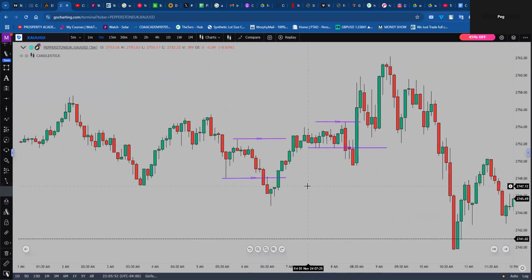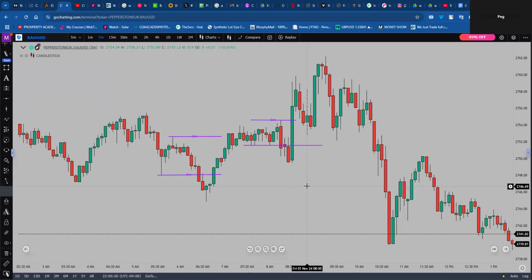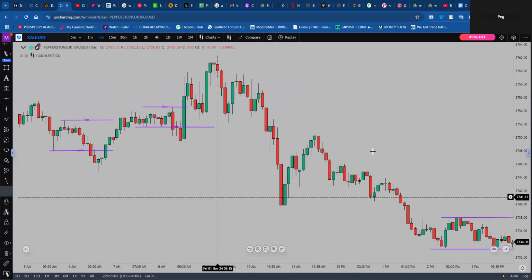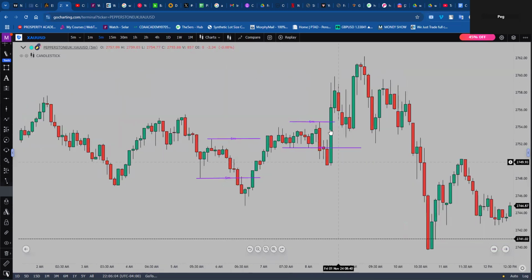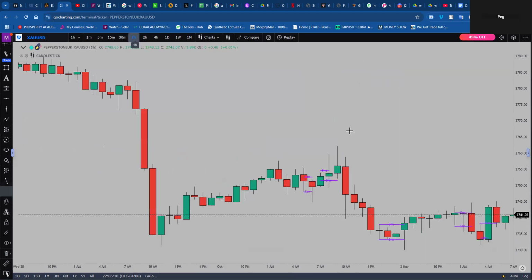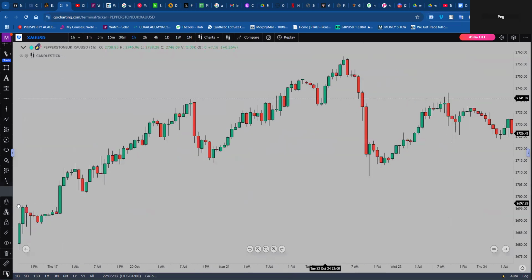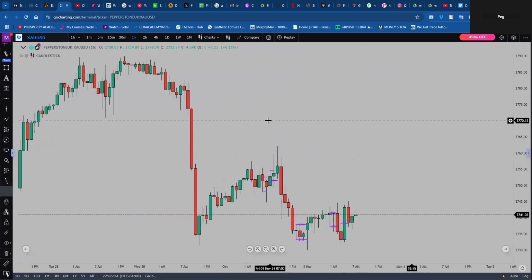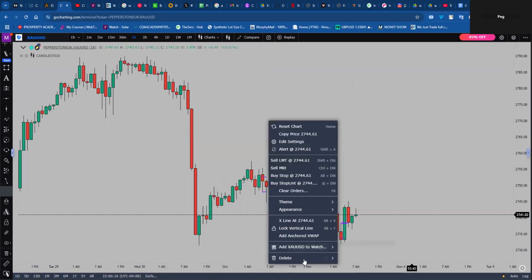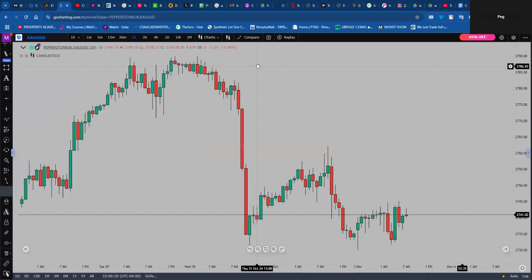But when we get ready to place a trade, I don't go back that far. I go to where the market currently is, right? For instance, now maybe you want to buy here after this sweep. Let me go to a higher time frame and look at, let's say, the 1 hour. Let's see what is happening on the 1 hour.